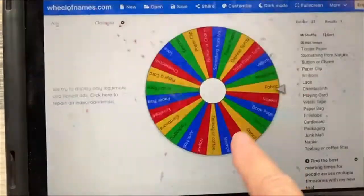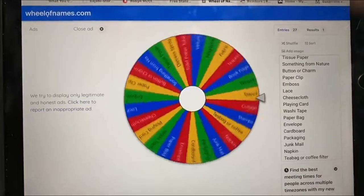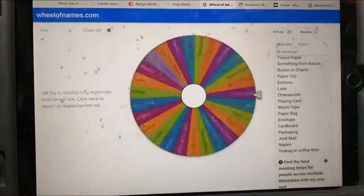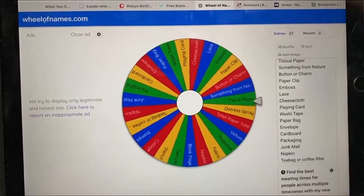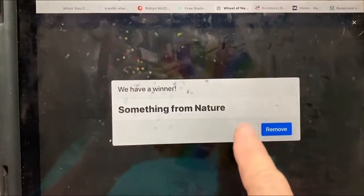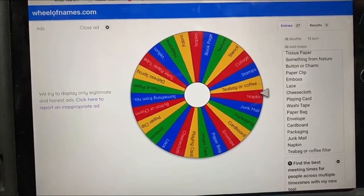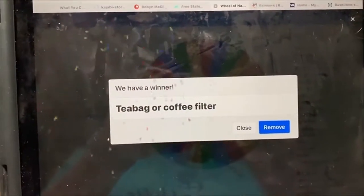Fabric. More fabric, let's skip that. Something from nature. And the final 3rd spin is a teabag or coffee filter.